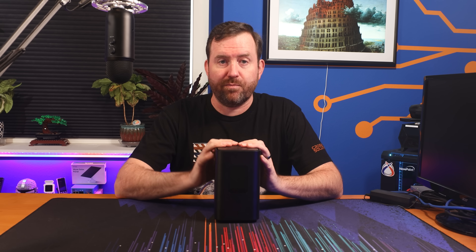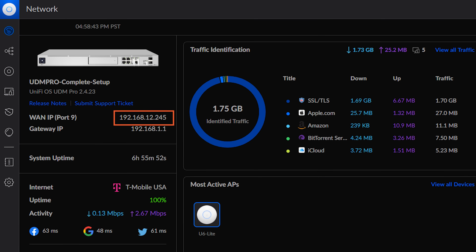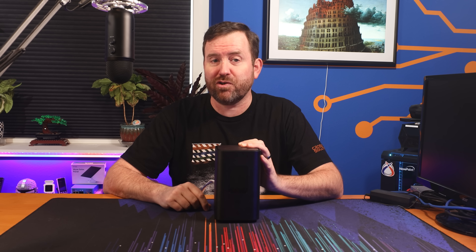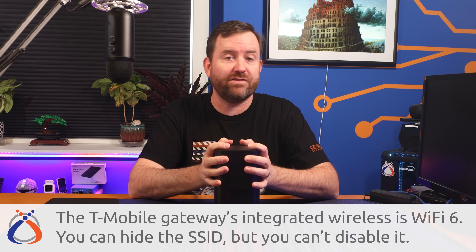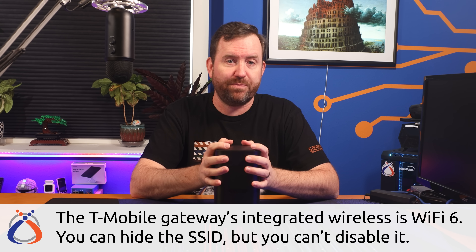When you plug into your WAN port, the IP address provided by the T-Mobile home internet modem is a private IP address — in my case, 192.168.12.x. This means it is going to be double-NAT'd, and it doesn't appear that they have the option for bridge mode or even a static IP address. In fact, it seems there are no static IP address options for either the home internet or the small business internet service. The modem's integrated Wi-Fi is 4x4 MIMO Wi-Fi 6, and it definitely takes advantage of those speeds.